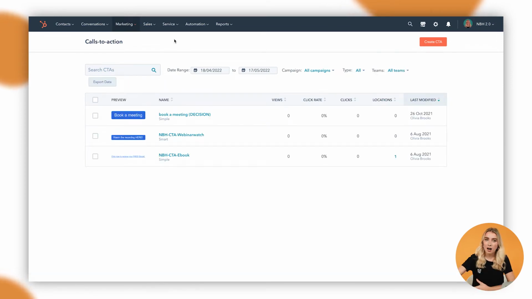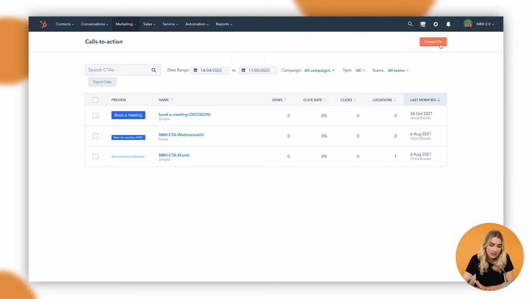You might be thinking this is kind of a funny area for it to sit, but lead capture is essentially what CTAs are. It's the way for you to add buttons to your website or landing pages to pull people through to the next stage of their buyer's journey, be it on a blog. You may have a CTA to go to an ebook download or to a contact us page. It's essentially how you're getting people to do things on your website. So, how do we create one?